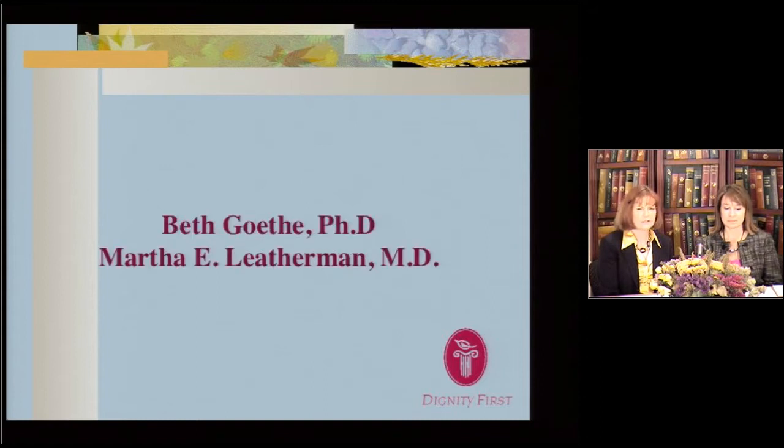What we'd like to do today is review a little bit about the first segment and then talk to you some more about how you can manage your stress. Now there's a little activity at the end of each segment, and we don't want you to feel like you have to do the activities, but they don't take much time and they're fun and they're also very helpful for people. So if you can find a few minutes to do the activity, go ahead and do that.